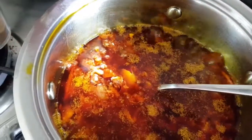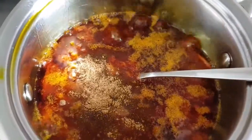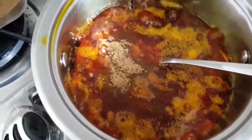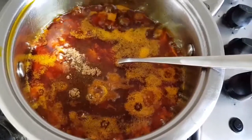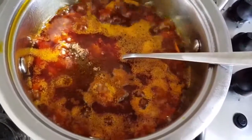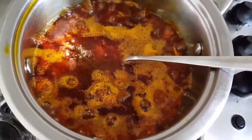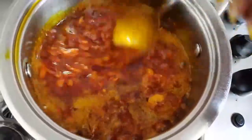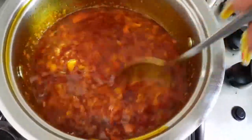Just for some fun, to add some depth here. If you do not have dawa dawa, you can use momoni — it is a type of salted cured fish used to spice up food. If you don't have momoni either, you can use Asian shrimp paste, which has the same funk as dawa dawa or momoni. It's used in a lot of Indian and Asian cooking, and you can find it at any Asian grocery store.